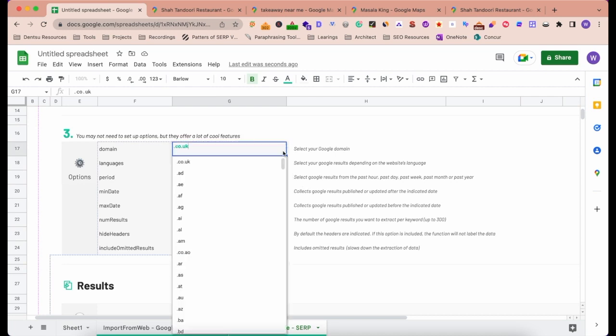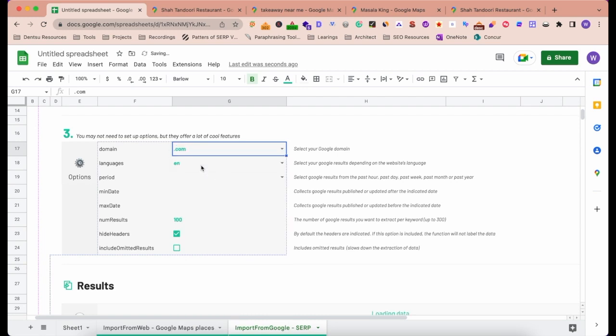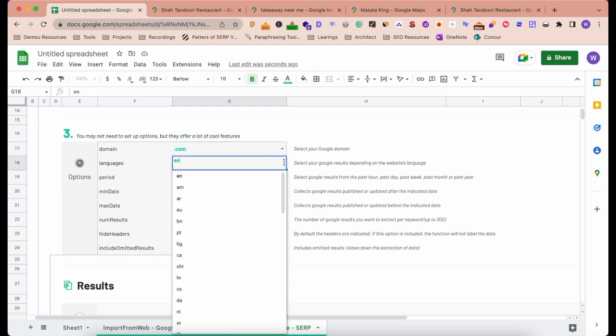modify. So let's say I can select my domain TLD. If I'm working on .com TLD, then I'll select .com here, or if I want to select .co.uk or even .pk or anything you want to go with. And then we can also select the market language, actually which market we are targeting, the demographic for example.